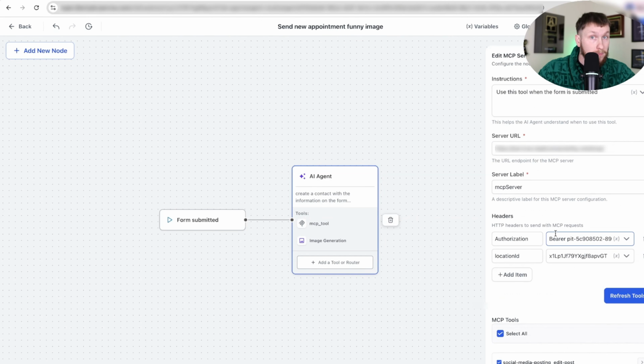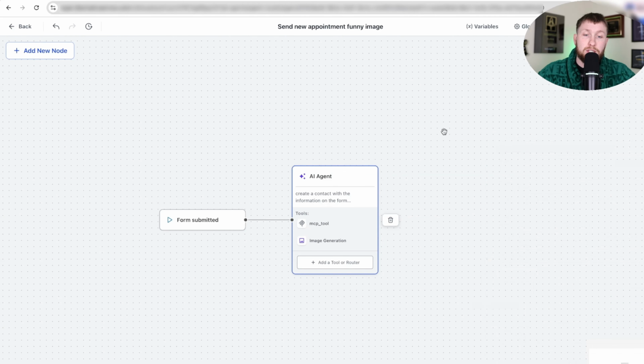Remember what we did last time? The same thing applies here. You go to the authorization token and the location ID. You're learning a bit of coding, guys, or API token stuff. So this is pretty cool for some of you beginners because you get to learn some more advanced stuff. But that is how you're going to do it, the same way we just did before. And again, you can change it up.